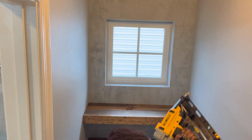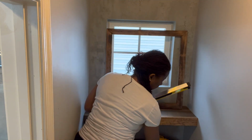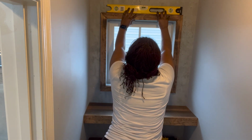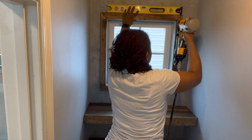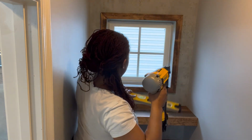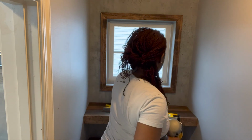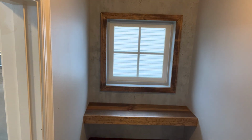Okay, I'm bringing out my newest toy. This is a 15 gauge nail gun. Let's get some levelation going. This looks perfect. Okay. Looks good. Ooh, I like it. Let's get a closer look.